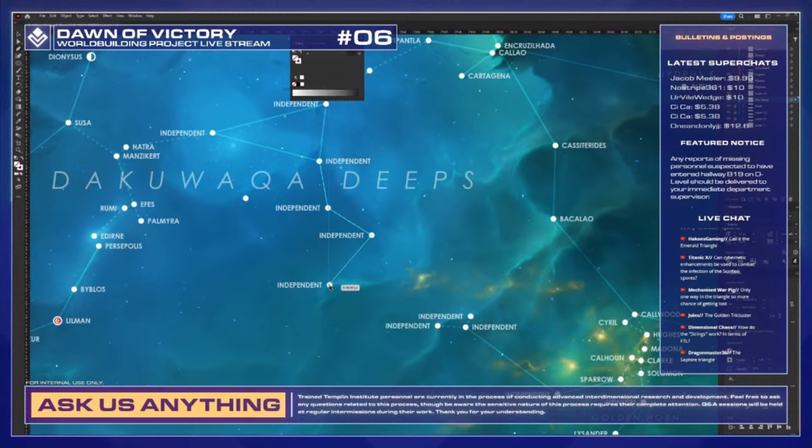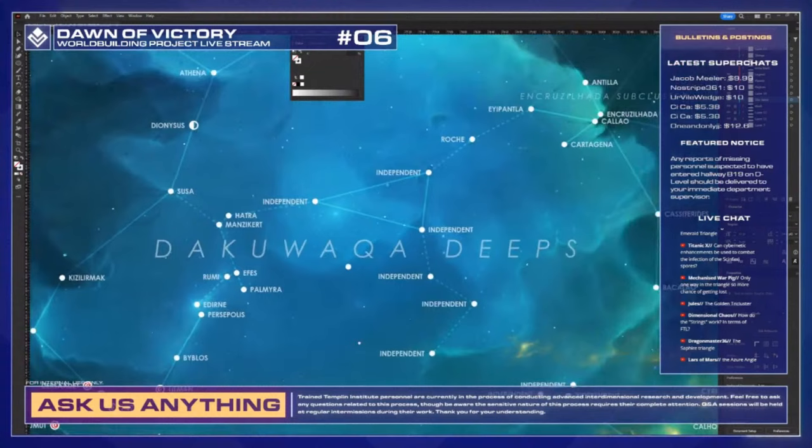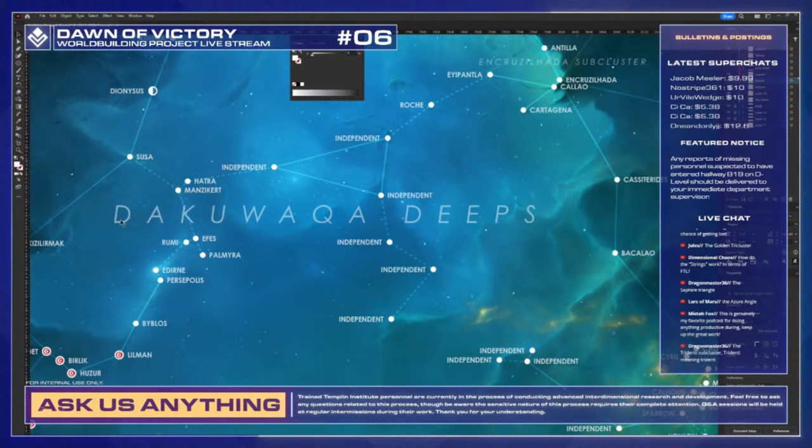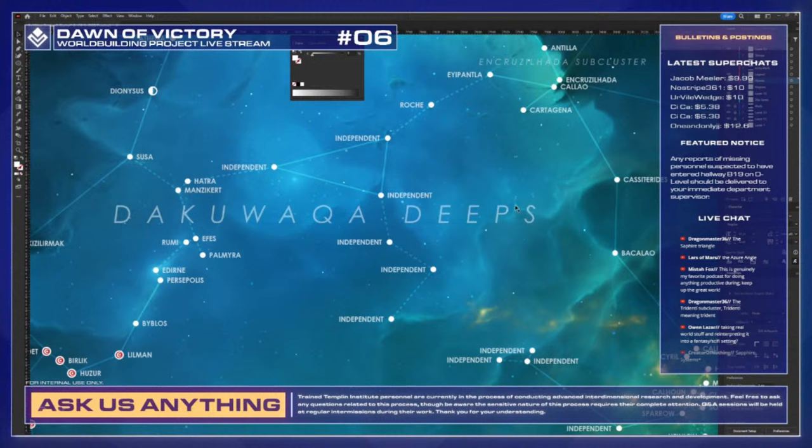So, something like that. I see chat is providing some examples of what the triangle could be called. So, let me know. Dwanga triangle, probably a bit too boring. And actually, here's a question for chat.